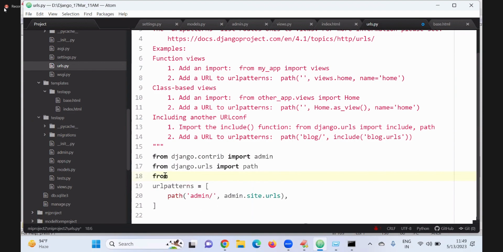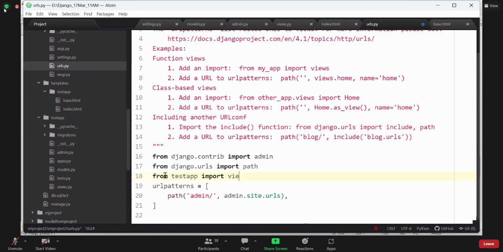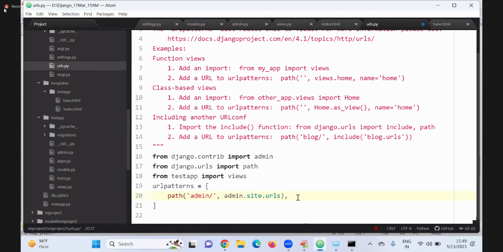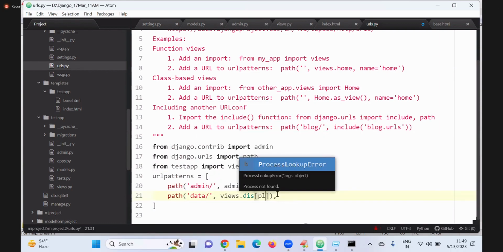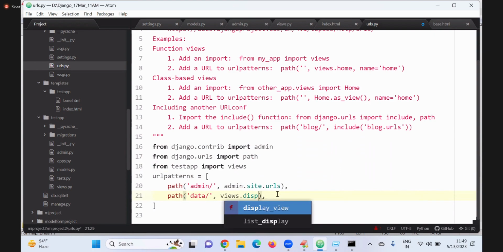From test app, import views, copy paste. ఇక్కడ data views dot completed story.